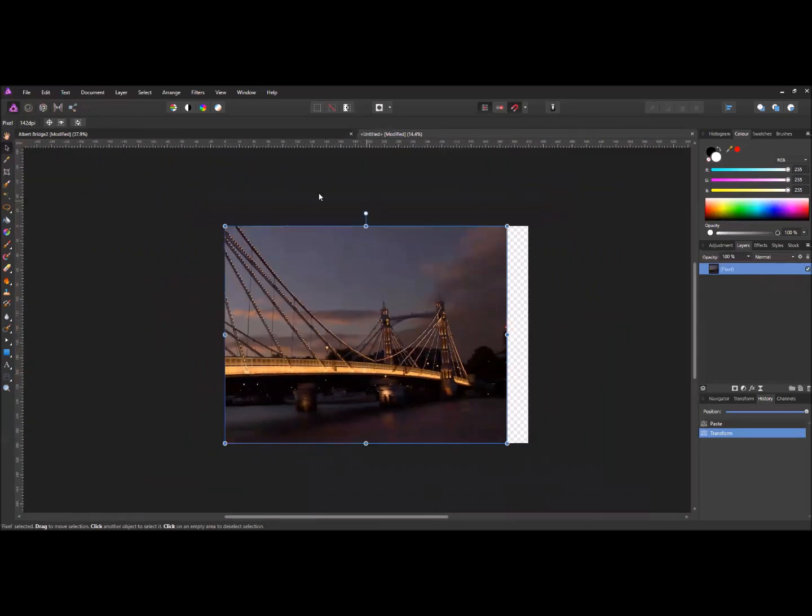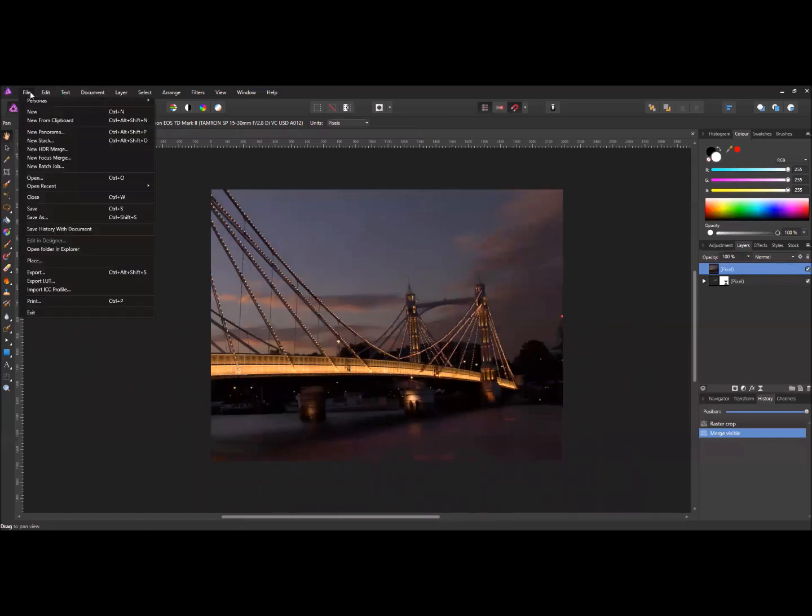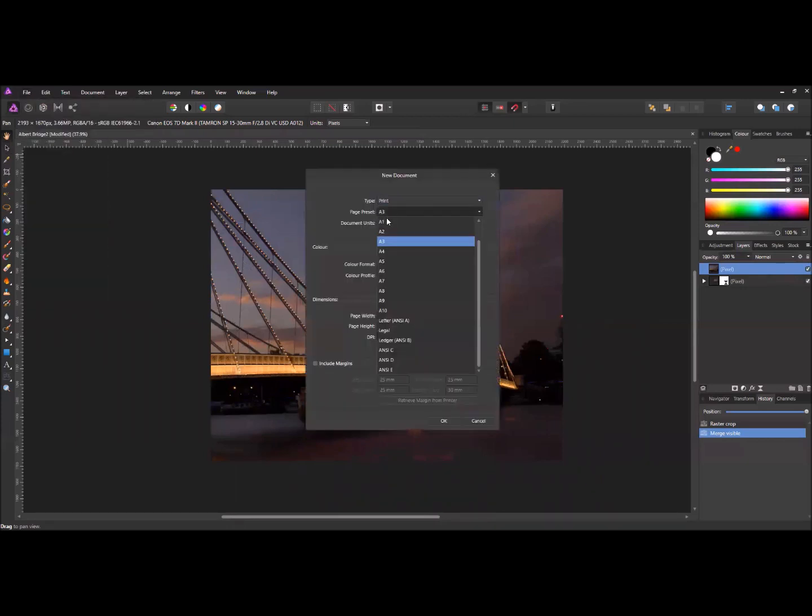So what I could do then is close that one down and say, well, no, I won't print this at A3. A4 would be a better fit. So I'll start another new one. I'll make it A4 instead. Still set 300 DPI.